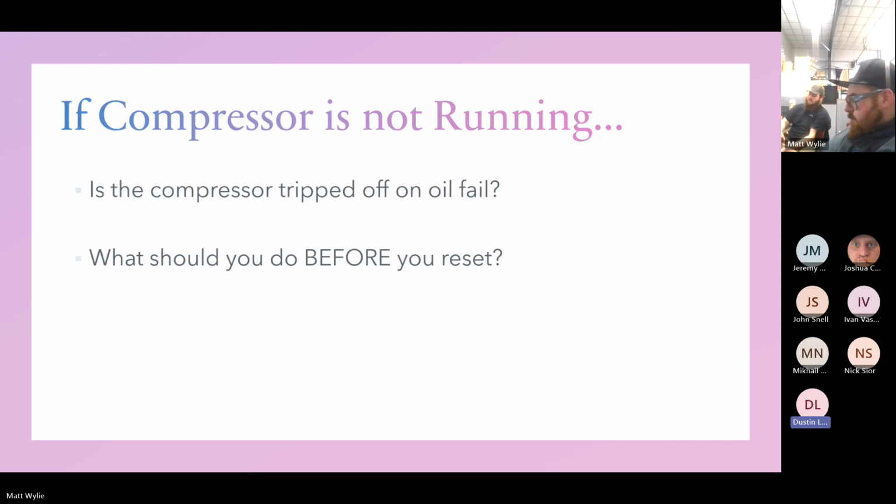Another one I've seen is contactors. At supermarkets specifically, you're all probably familiar with proof switches on AC units, looking for proof that your blower is running, or proof that your inducer motor is running before your flame ignites. A lot of supermarkets have the same thing. The computer is looking for proof that your compressor is running. If your contactor is not pulling in, there's no amp draw, so there's no proof your compressor is running. As a safety, it will time out. I believe it's 2 minutes is what those are usually set for on the oil fails. If you're not sensing correct oil pressure after 2 minutes, it'll trip out.